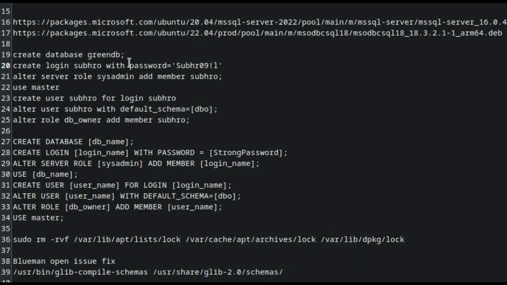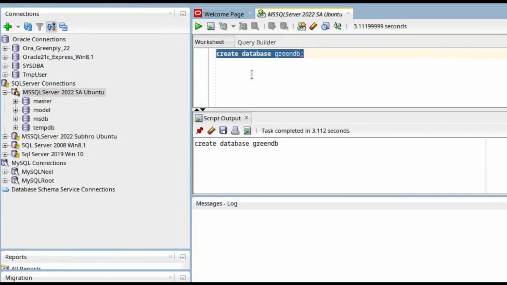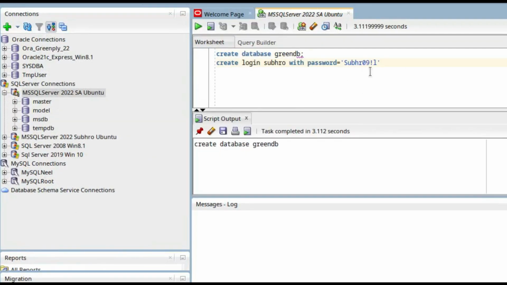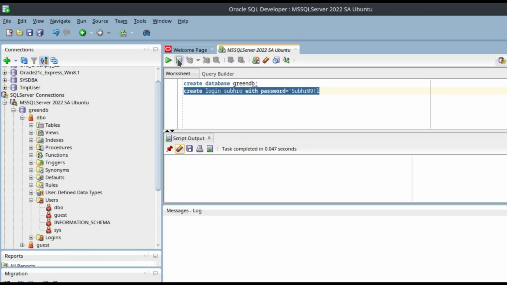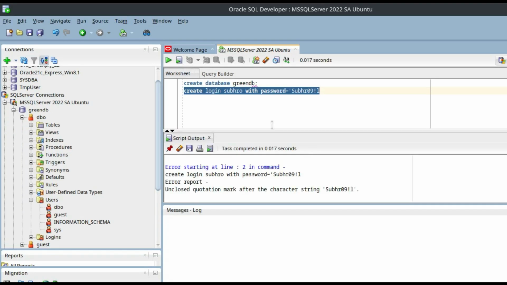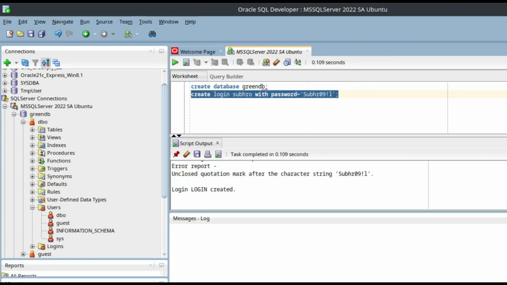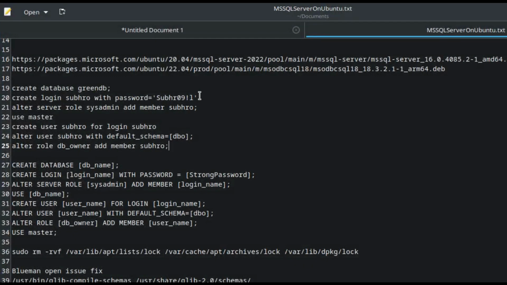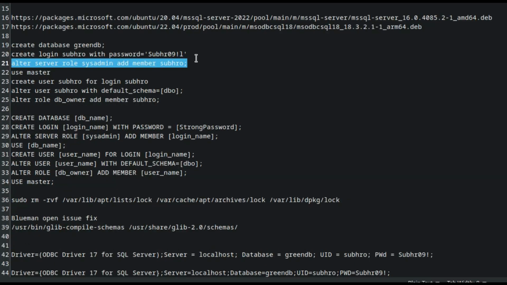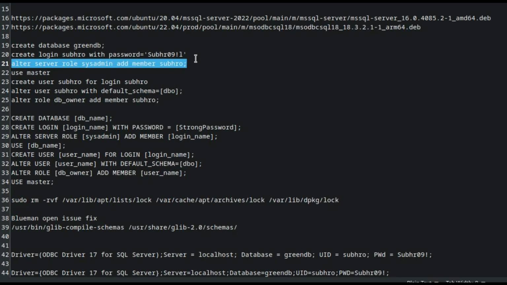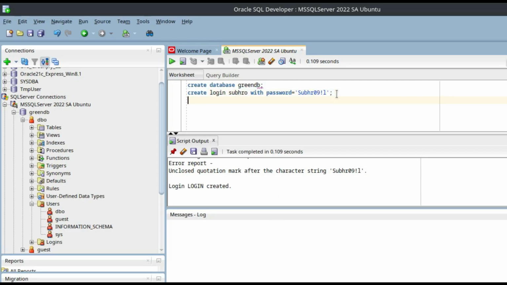Then let us create a login. Login created. Now we will give the sysadmin role to Shubhra.